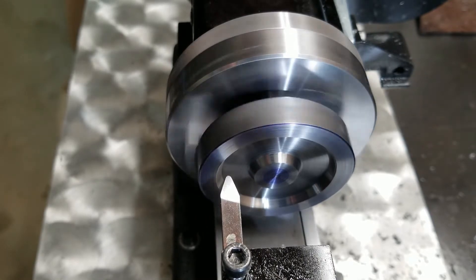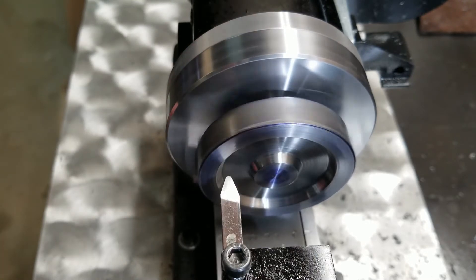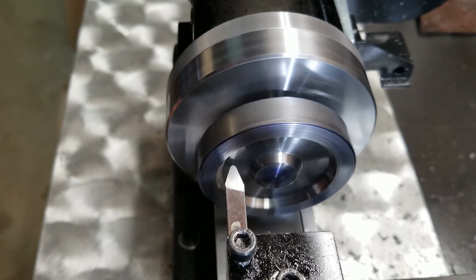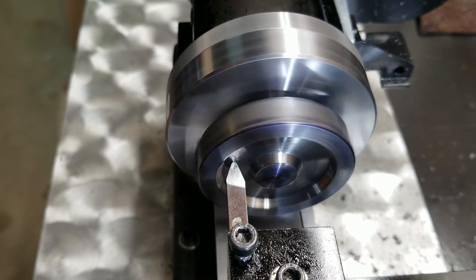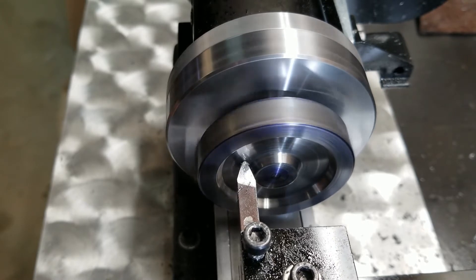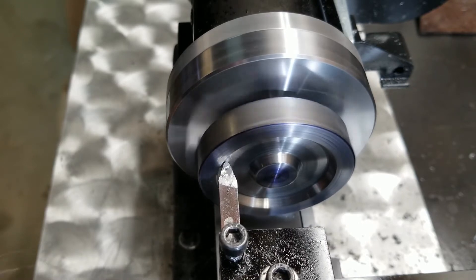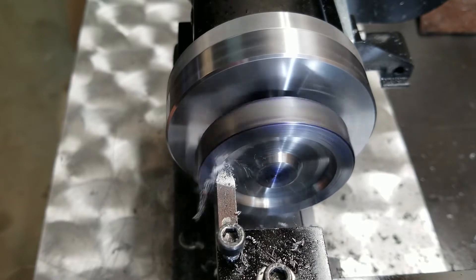Next I'm going to bring it in and just barely touch off on the roughed-out wheel well portion. I've got another 9 thousandths to go, so really the only material being removed is what was left over from the prior machining operation — the rough surface finish ridges. I'm going to go 8 thousandths in total, split into passes, and machine the exterior of the wheel well to bring it to final dimension matching my layout line.